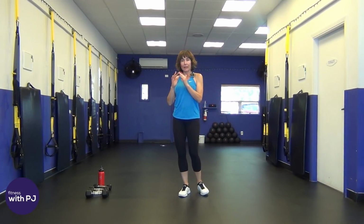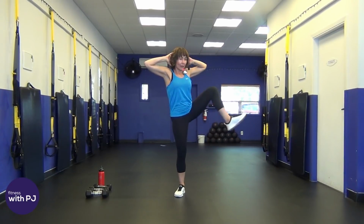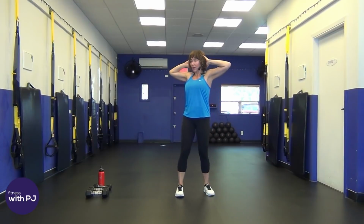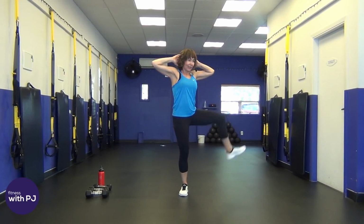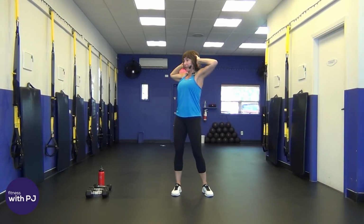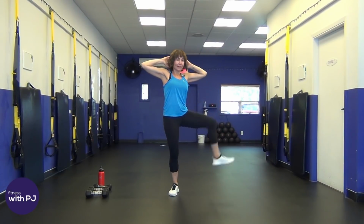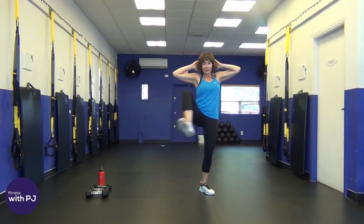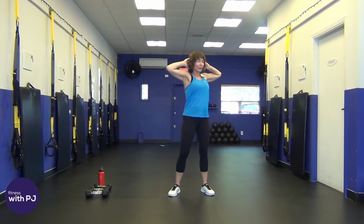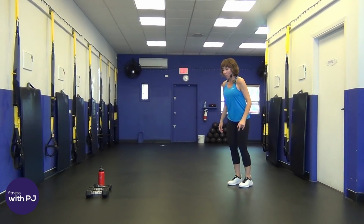All right, let's get set up here with big hip openers, and we're alternating. I know it looks really funny. Let's get the arms out of the way, hands light behind the ears, but we need to warm up the hip joints since that's the muscle group that we are going to be targeting, right into that booty there. Nice and big open. All right, arms down, get ready.